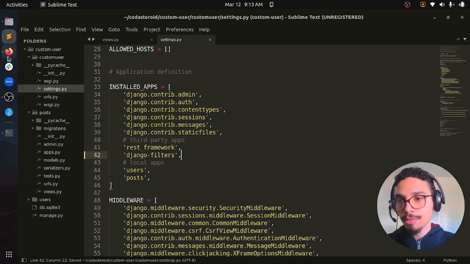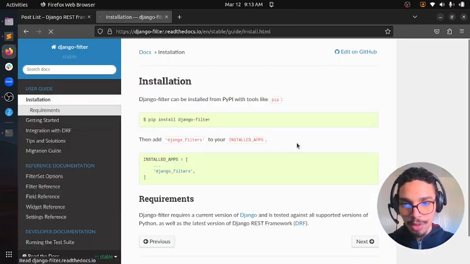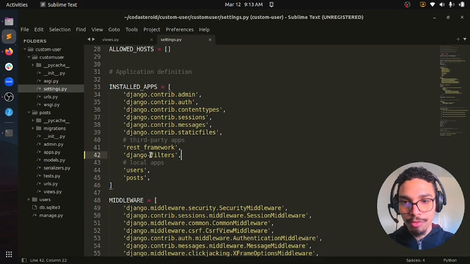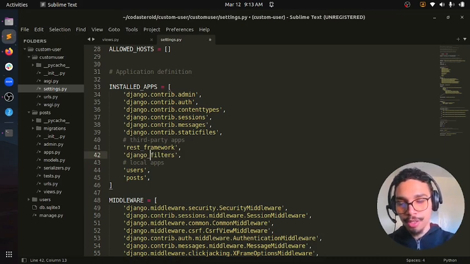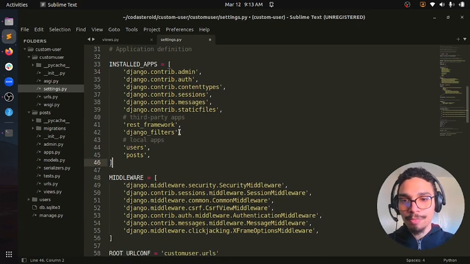You can see all the steps you need in the official documentation, so everything is provided here. Maybe I made a mistake here, I should say underscore instead of a hash. Anyway, we now have django_filters.